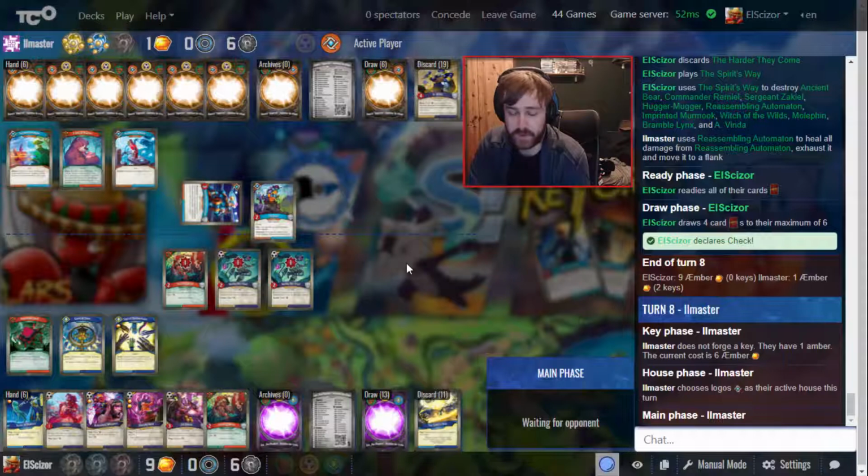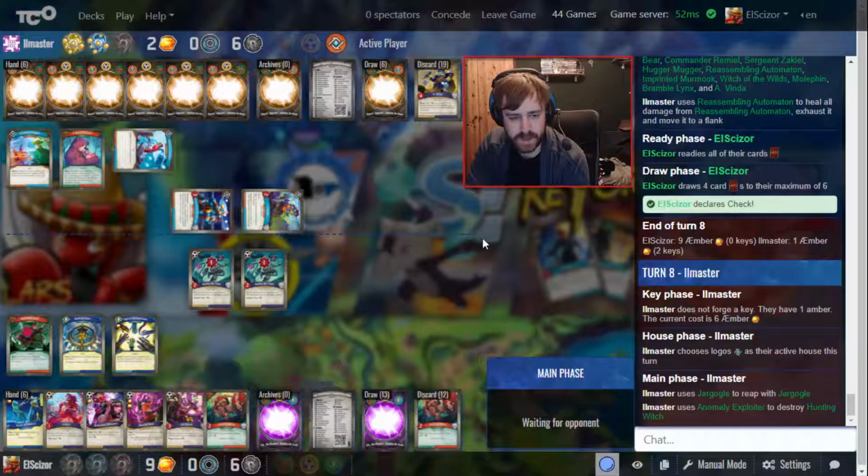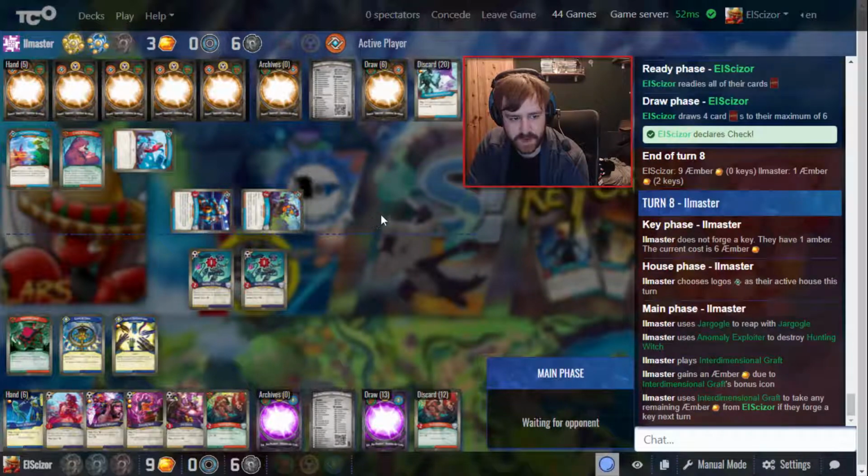Like he calls Logos though, the Graft is happening. Like I said, that's about to be expected. But I didn't want to give him one additional Ember through the... He can kill one of the Noddies as well. Oh, he killed the Hunting Witch, okay. Because these are action effects, these are not reap effects, so I'm not worried about the Tangler here.